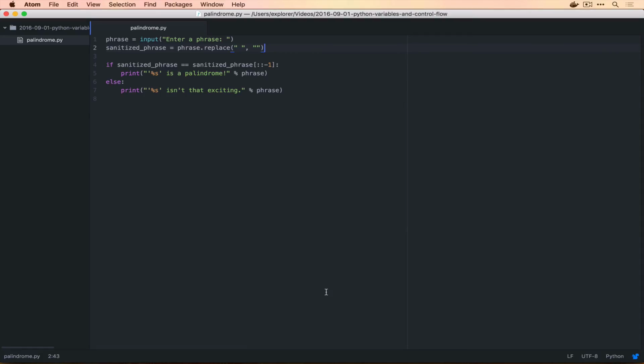Just to recap what we did today, we wrote our first more involved script. That's actually the first script that we've written that did anything more than one single line. So congrats on going through that. We learned how variables work. We explored some of the extra functions and learned about our first method, replace. Learned how to reverse a string, even though it's a little weird looking. And then we also learned about control flow, so if and else. These are great building blocks for learning how to program. And we're going to be able to move quite a bit faster now that we know these things. So just keep on practicing with these and you're going to go far.